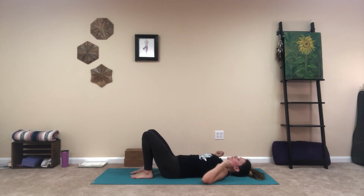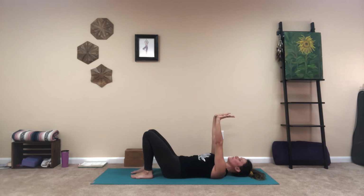So first, extend your arms up towards the ceiling and then flex the hands back. The fingers come back towards your face. The palms press up towards the ceiling. Okay. Press your lower back into the mat and hug your rib cage in so we find a little bit of core engagement.